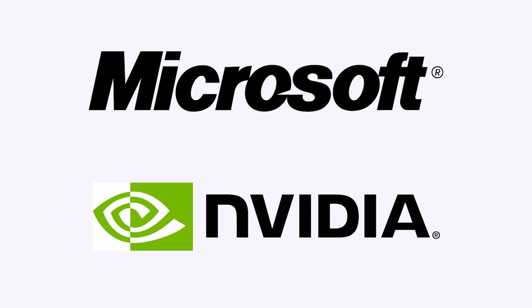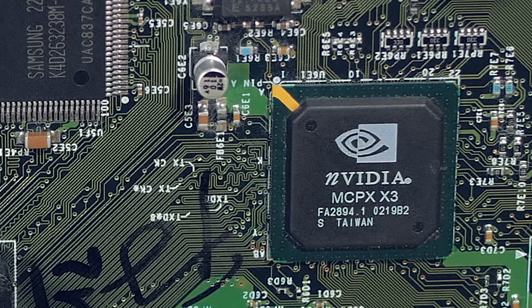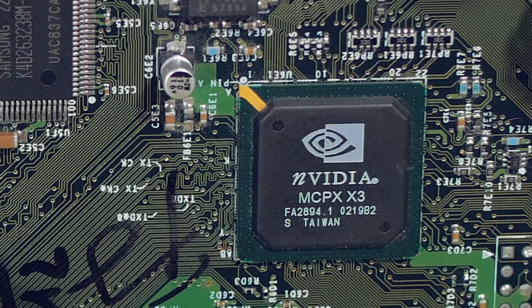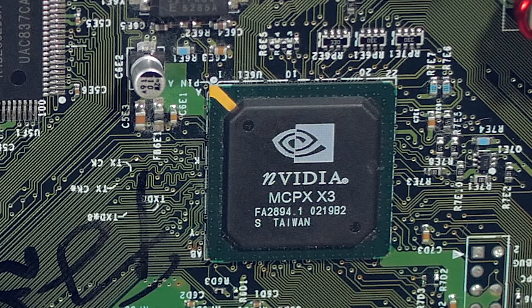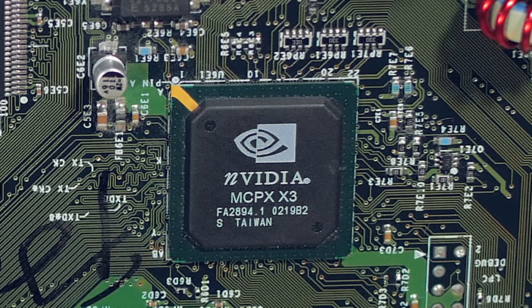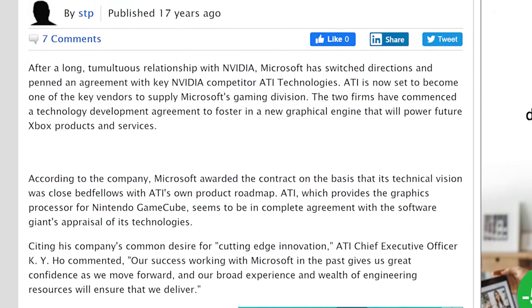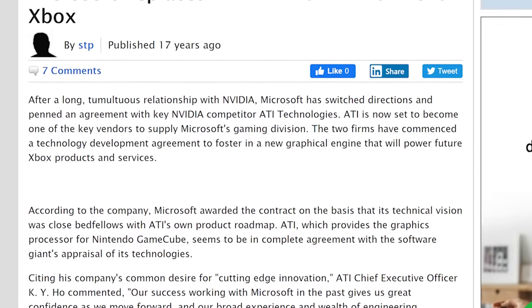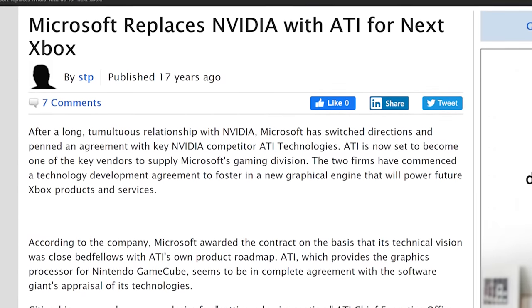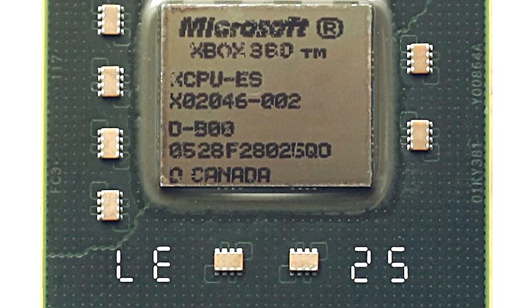On the graphics side, Microsoft and Nvidia would frequently disagree on pricing issues, and in 2002 brought in arbitration to hear a dispute over price. Microsoft would pay Nvidia for each chip sold, but when the updated MCPX chip — the 1.1 revision — was designed to fix a security issue, it meant a hardware change and all existing stock would be unusable. Microsoft left Nvidia to absorb the costs. By 2003, both Microsoft and Nvidia had agreed to part ways, with Microsoft securing a future technology agreement with ATI, which would license graphic technology for the Xbox 360 and beyond. But to control the hardware, they needed to design it themselves, and that began with the processor.